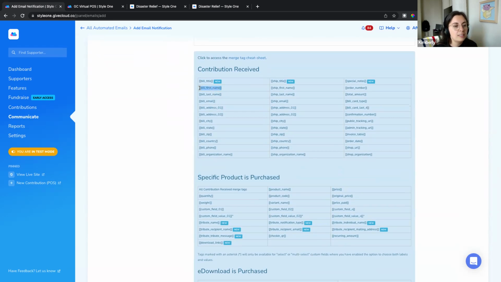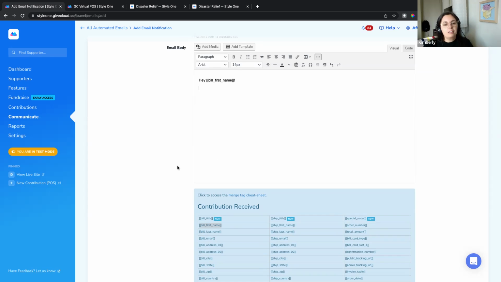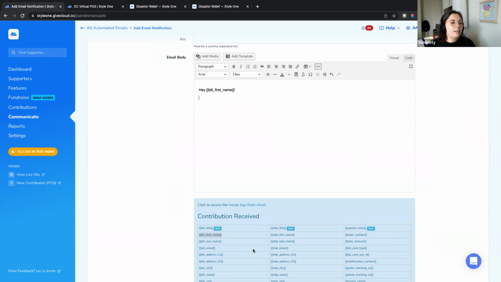So those merge tags can be used to create a dynamic email that looks very personal and thoughtful towards that specific donor, pulling in information from the contribution they provided without having to actually write individual letters to each of these people who are wonderful and supported your cause. So those are just some ways that you can set up that custom email. I hope that helps answer that one. That's a good question. Awesome.